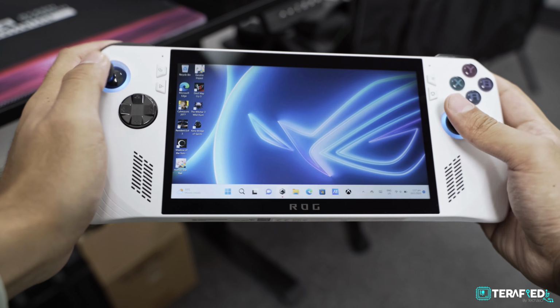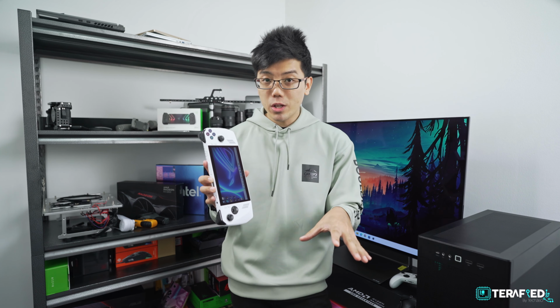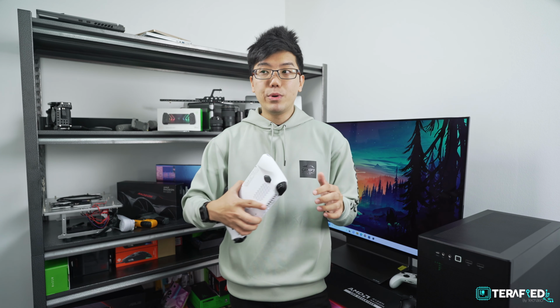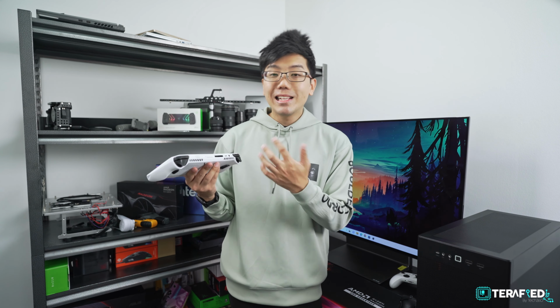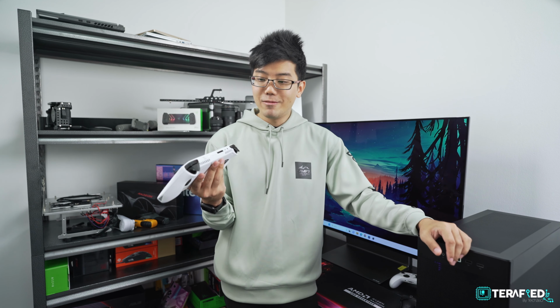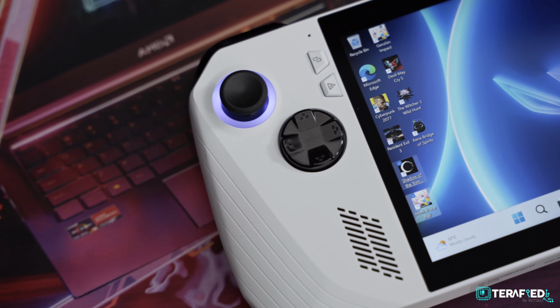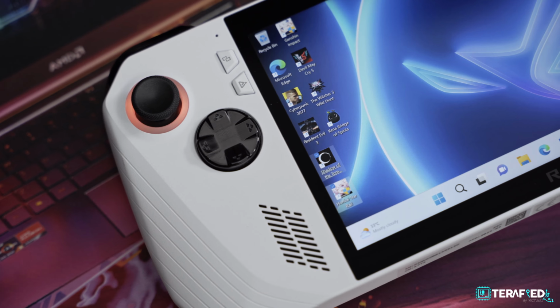But Windows in itself is a really heavy operating system. There's just so many layers to it and so many background processes that are constantly running, which sip on the battery bit by bit. There was even one time where we were playing Cyberpunk 2077 and we just paused the game, hit the power button and put the Ally to sleep and chucked it in the bag, only to find out that the fans had still been running the entire time it was in the bag, heating up the entire system, and well, when we got it out, it just had about 20% battery left. It's just weird quirks that happen with Windows from time to time.